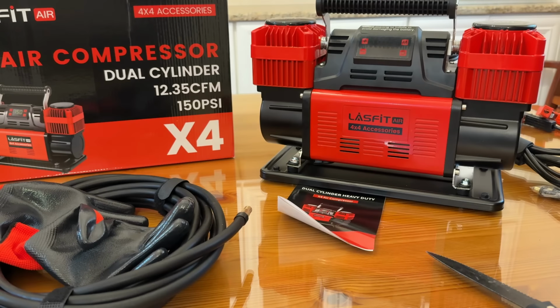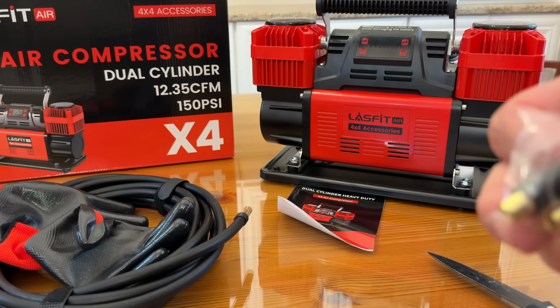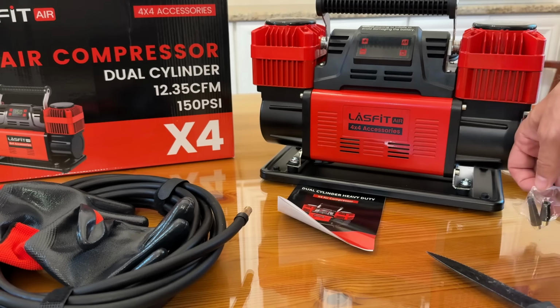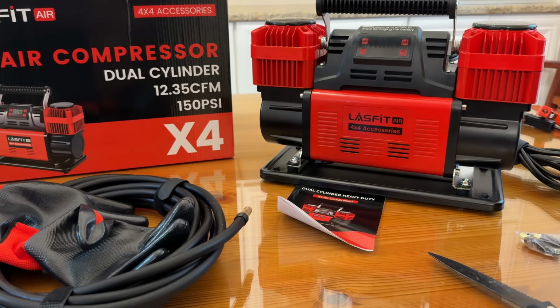Now, it also comes with a very handy dandy travel bag that you can throw in the back of your Jeep, pickup truck, work vehicle, etc. And this is absolutely perfect that it gives you everything for which you need. Yeah, they've just done a great job here. They've even got the tips so you can fill things like pool floats and things of the sort.